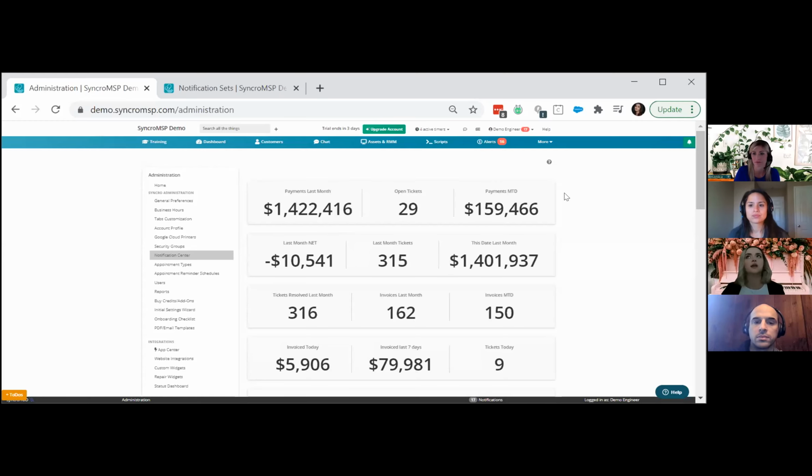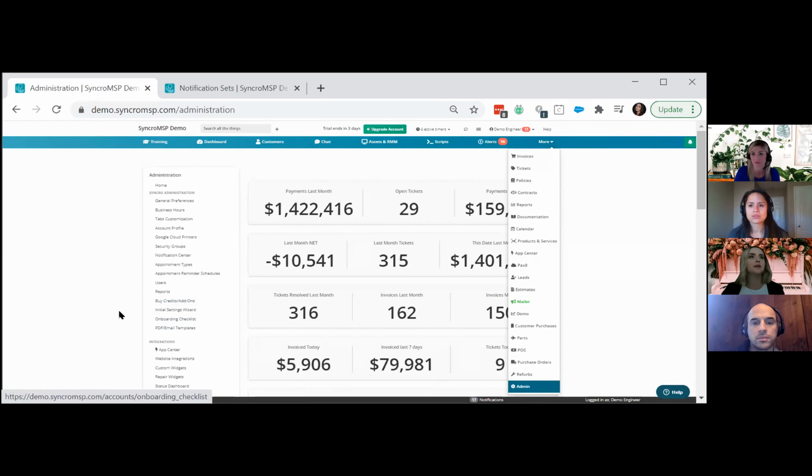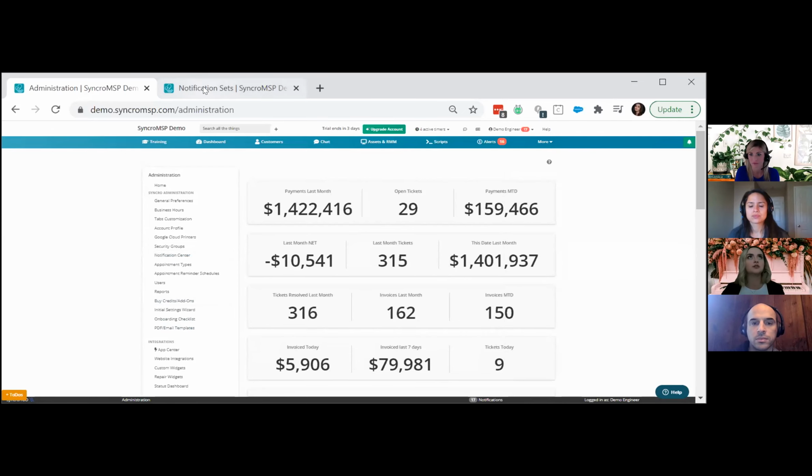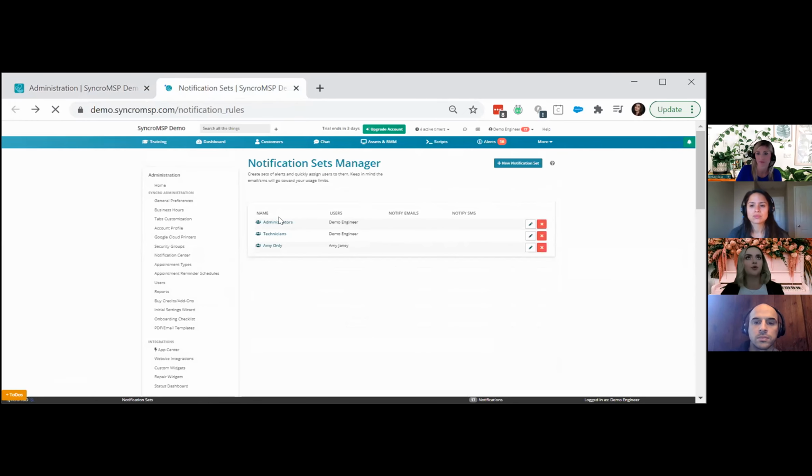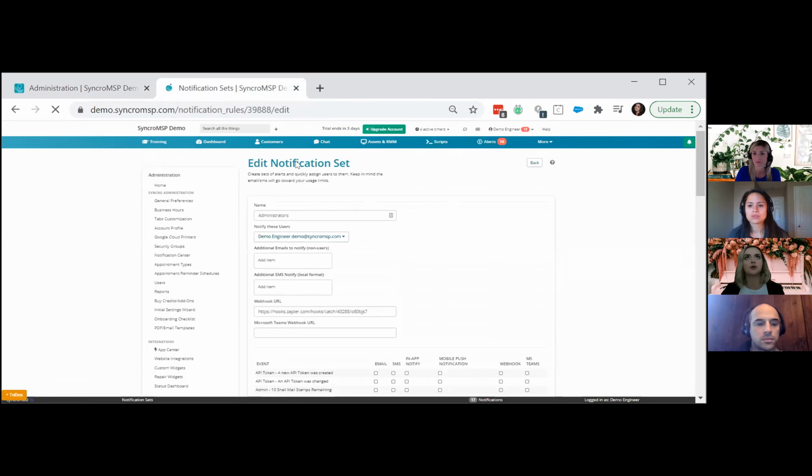And then the second question I have here is, when assigning a ticket to another tech, where or how does it notify the new tech assigned? Do we have to create a ticket automation first? No, you do not. This is actually super simple to take care of, just right in your notification center. I'm going to go ahead and share my screen and I'll show you guys. If you go to your admin section, under More, all the way down at the bottom, Admin, and take a look in the notification center, you can build multiple different types of notification sets. You can have one for your admins, one for your bookkeeper, one for your techs. Again, this is where you're choosing how you want to be alerted on the things that are the most important to you. I'll show you this top one here.